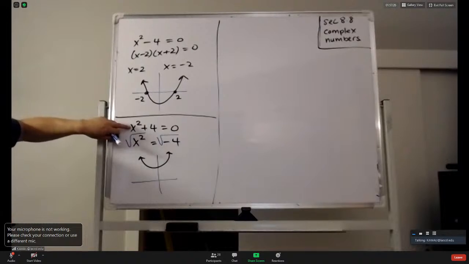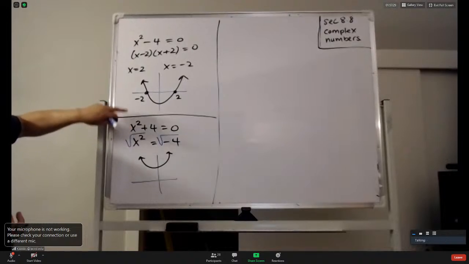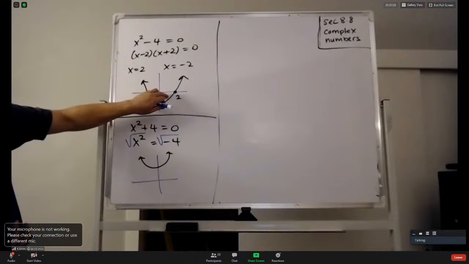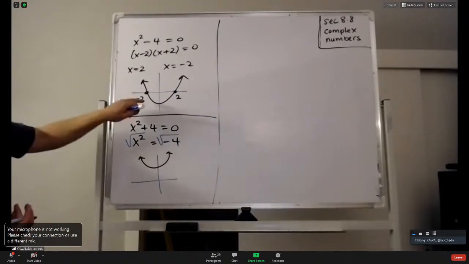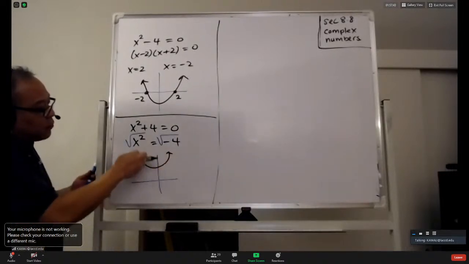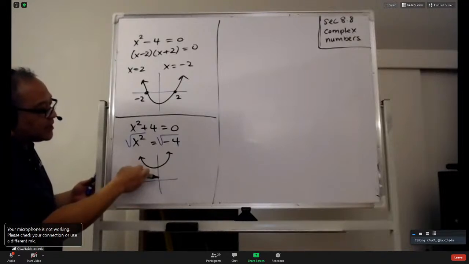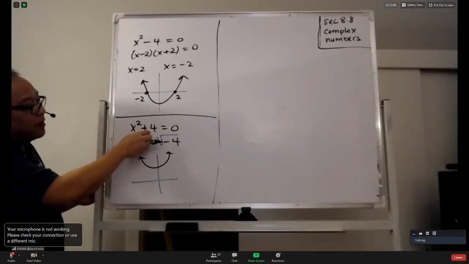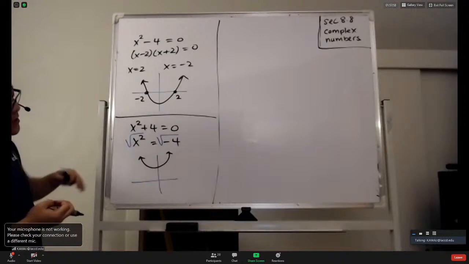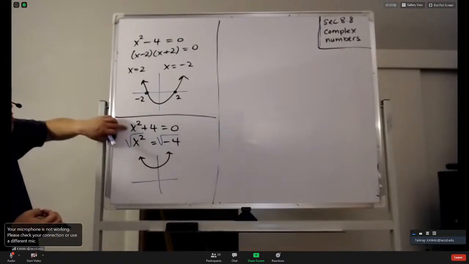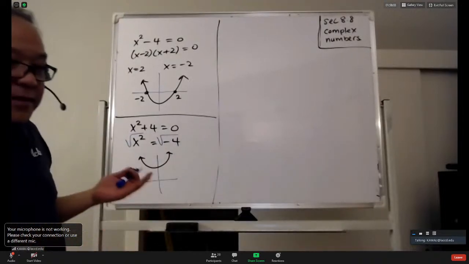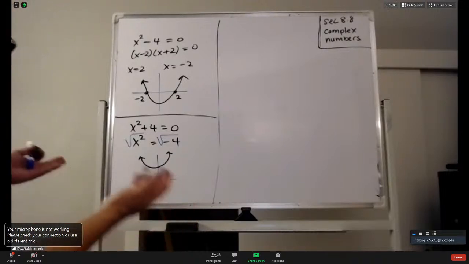The way you solve this is to say, what does this mean? Oh, this is when this parabola hits the x-axis. Where does it hit the x-axis? At -2 and 2. Oh, okay. And then you go, well, this parabola does not hit the x-axis, which is why this is prime. Oh, okay, that makes sense. It doesn't have any x-intercepts. That's why you can't solve that problem. Okay. Now the world is nice. That's good. I'm glad that seems to make sense.